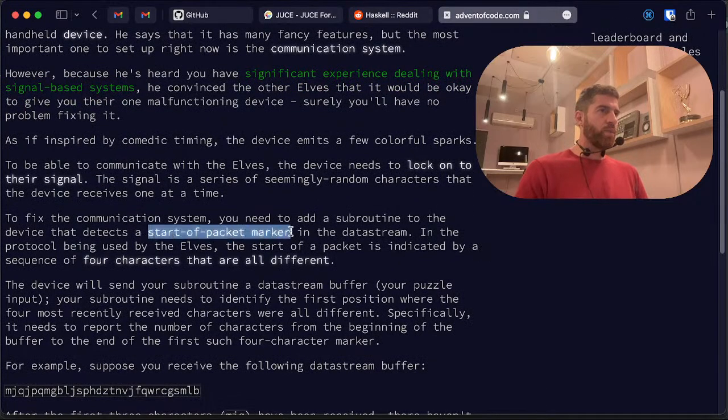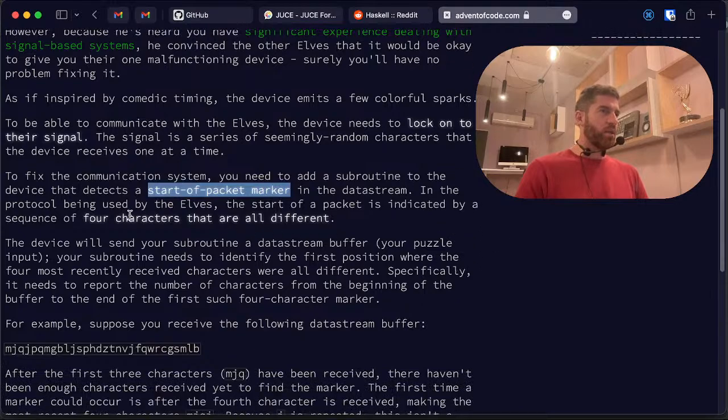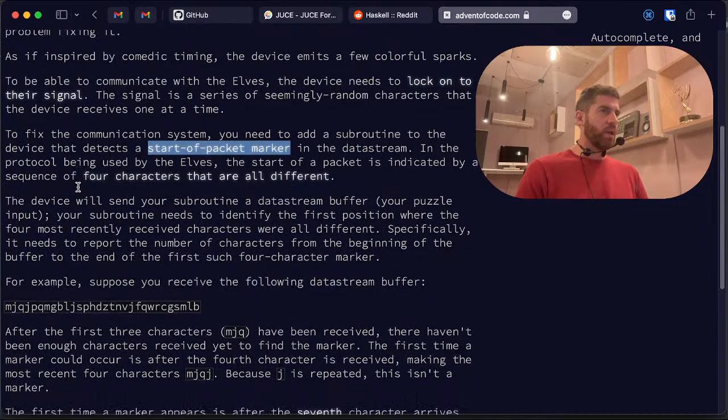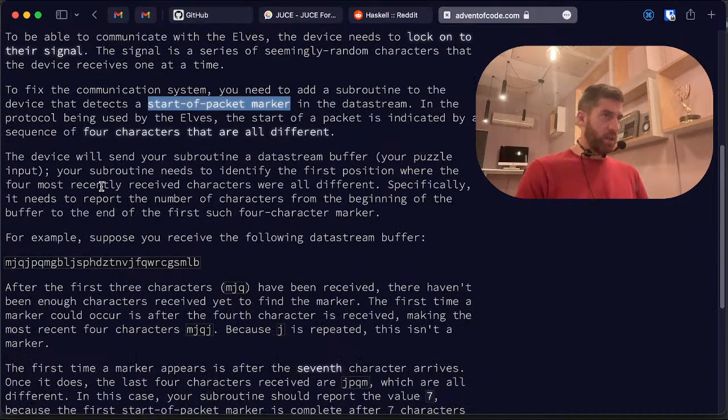There's a start of packet marker in the data stream, right? And the start of packet is 4 characters that are all different from each other, I guess. The first position where the most recently received characters were all different.